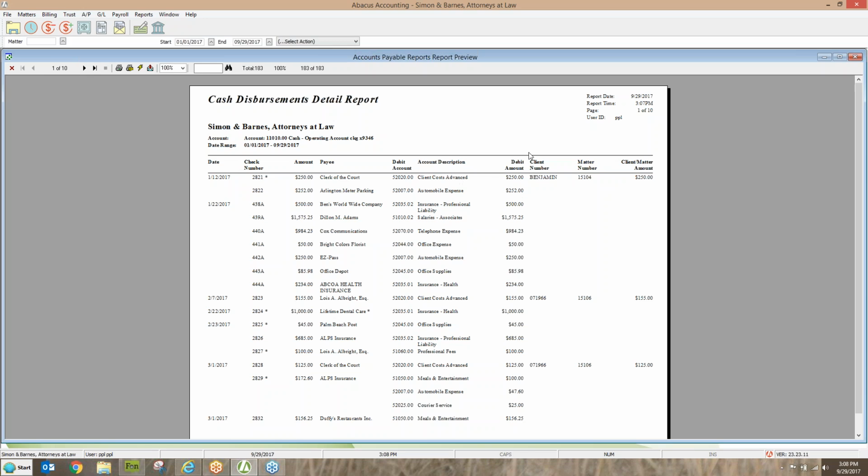Now, that's pretty normal, but what I really like is if it is a client incurred expense, you're going to have the client and matter number listed on this report as well. So when people are looking for something in years to come, oh, here I found a check under my desk and I don't know what matter it was for, how can we tell? Well, you would be able to bring up this report, and if you got the check number, you can easily find it, or if you have the date range, you could find it and see actually what matter was charged with this to know what to do.